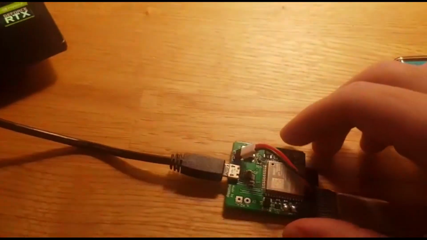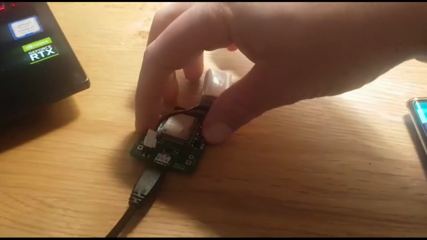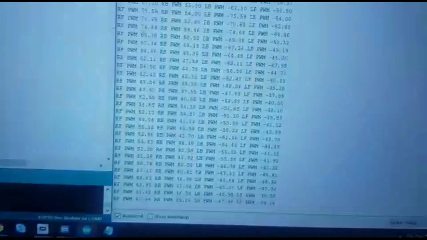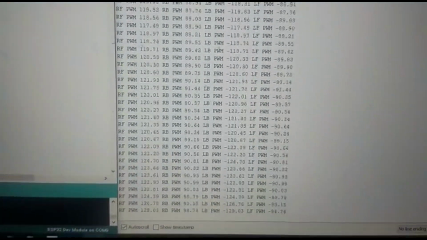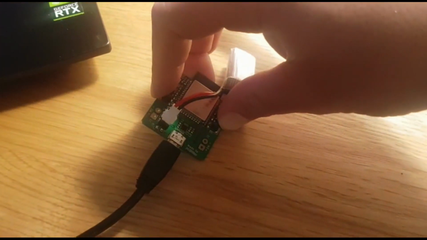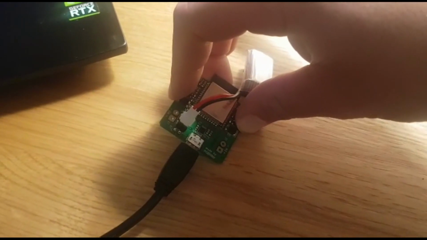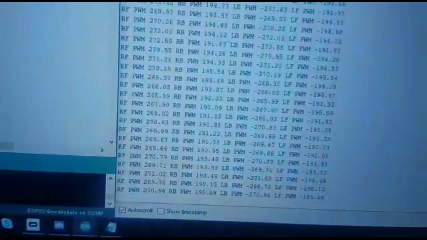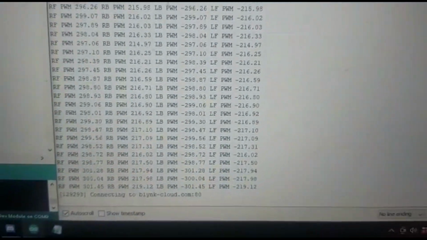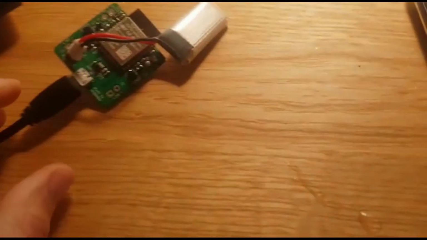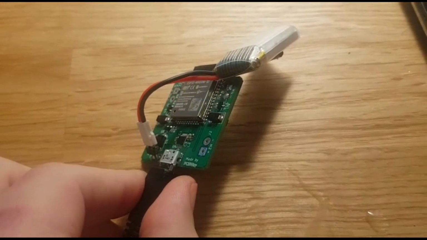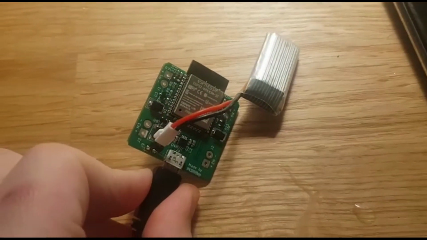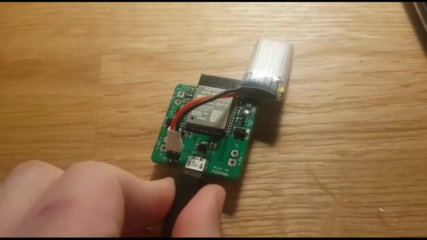So if I move it to there, you can see one side goes a bit higher, and will keep increasing. So RF and RB is increasing. So you can see here that actually it's trying to make the motors on the right hand side increase so that it can center itself, right? So as you can see, right is getting more and left is getting less. So that is what we want. So basically when I rotate like this, the left hand motors will increase. When I rotate like this, the right hand motors will increase because it needs to push harder to get up here. So that is making sense.